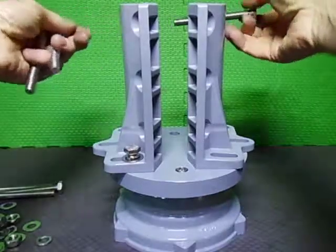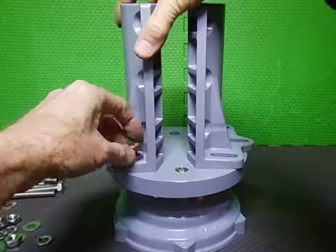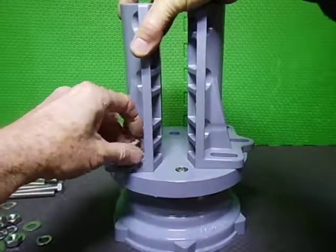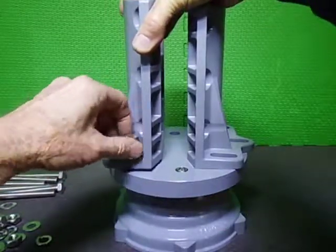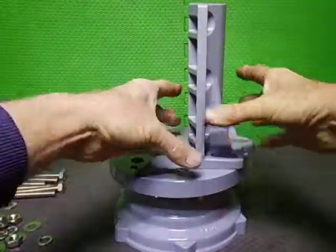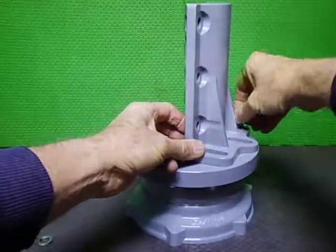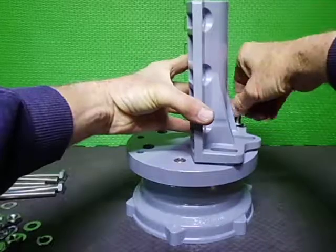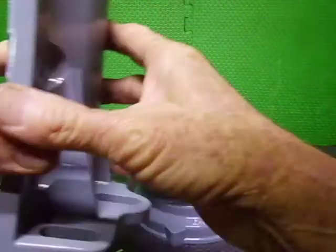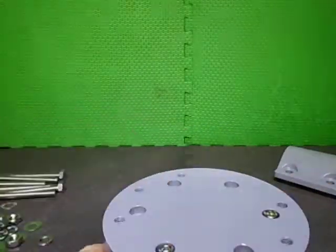It will fit other brands of rotators that have a 6-bolt stud pattern, like your Computator, it has a 6-bolt stud pattern. If you want to use some really beefy mast clamps and run a bigger mast, up to 80mm, and these will be really good for a 63mm mast, because they have nice big gussets at the back here, just heavy. But yeah, take it off here again. As you can see, this adapter plate is just beefy.